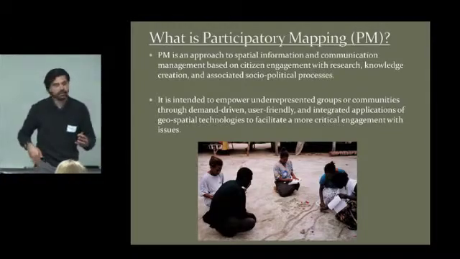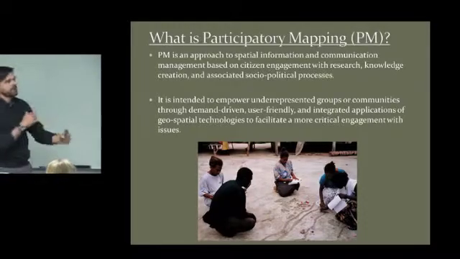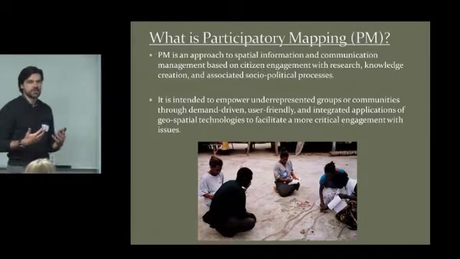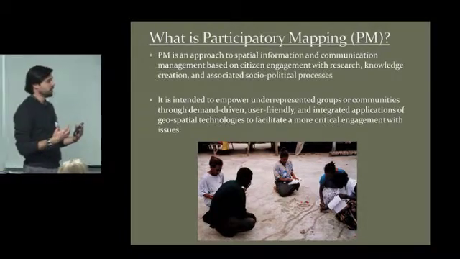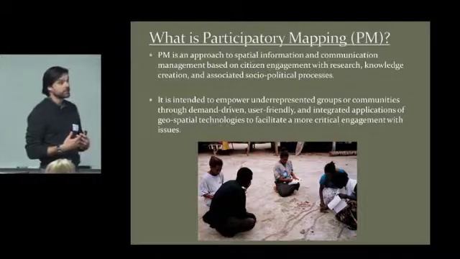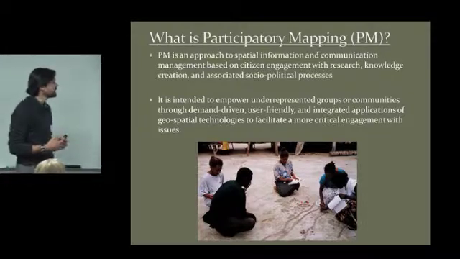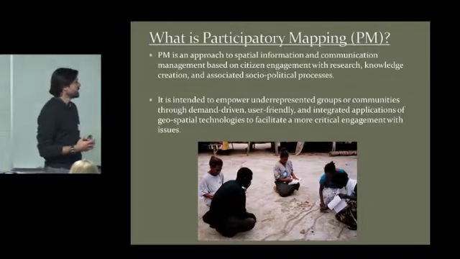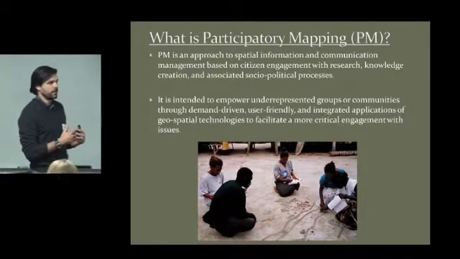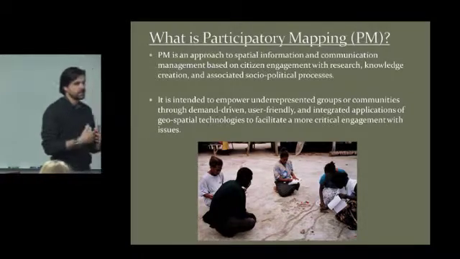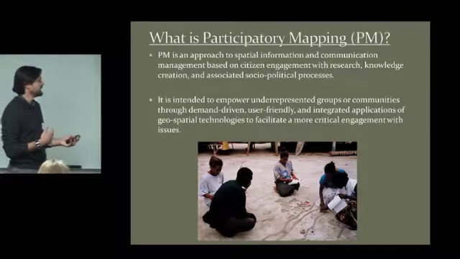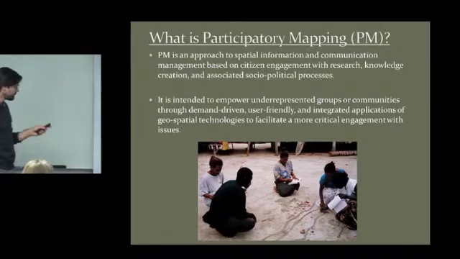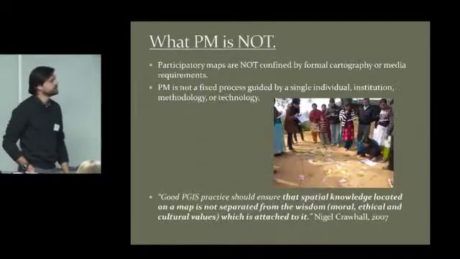So what is participatory mapping? It's an approach to spatial information management that is based on citizen engagement with the research, knowledge creation, as well as associated social political processes. It's intended to empower underrepresented communities or groups in a user-friendly, demand-driven way that integrates geospatial applications in order to facilitate a more critical engagement with the issue at hand.